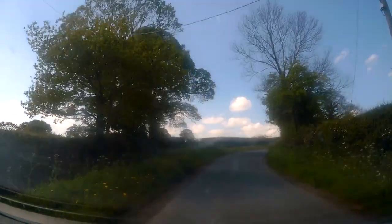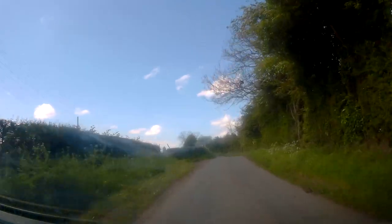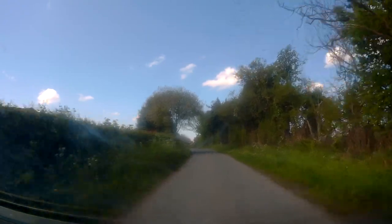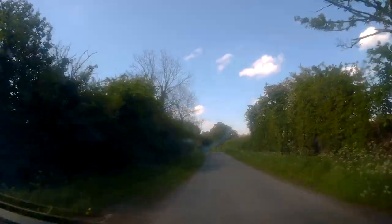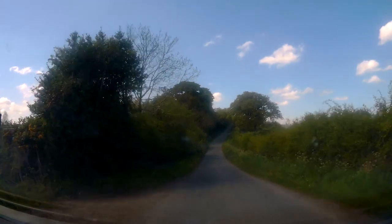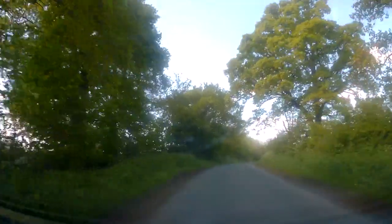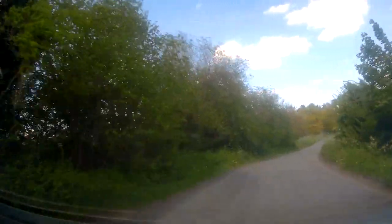Okay, so this time we've got gyro turned on and we're looking out through quite a dirty windscreen. But this is going to show that now that we've got a horizon in front of us, our motion is reduced due to the gyro stabilization. And this is really where the gyro comes into its own and works really well.